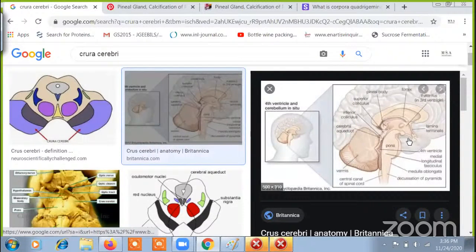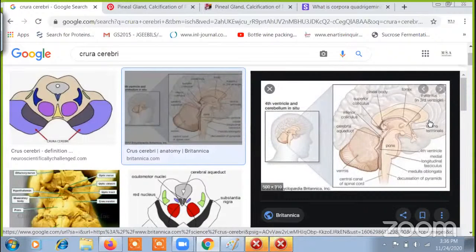Look here, this is the upper cerebrum, right? This is a cerebrum. This is a midbrain, right? So midbrain has this posterior region. This posterior region is the superior colliculus. Can you see this? Here you have written superior colliculus. This is a superior colliculus. This is the inferior colliculus, right?